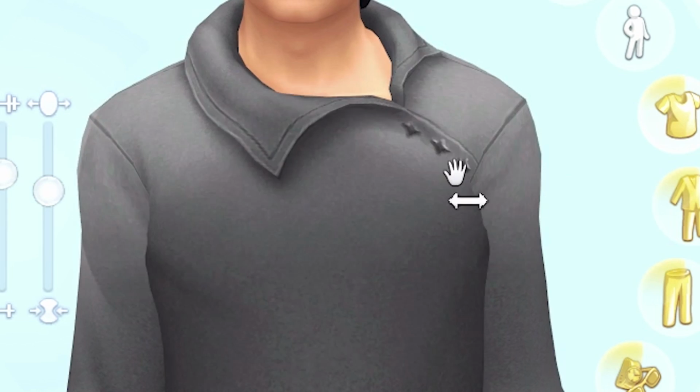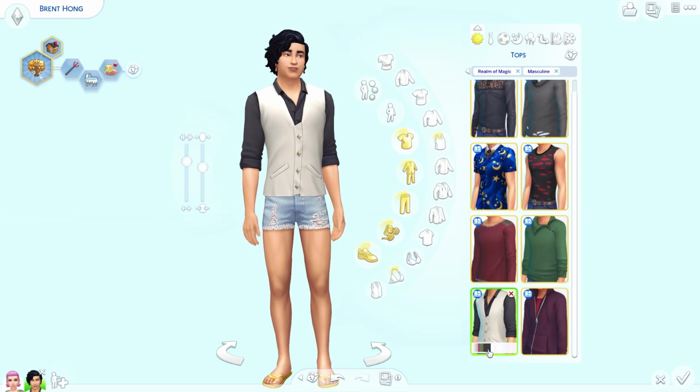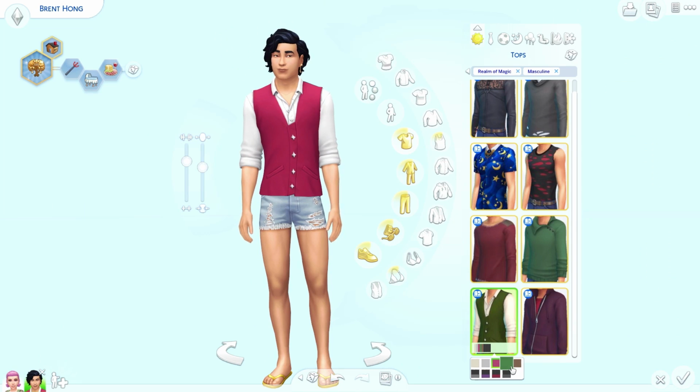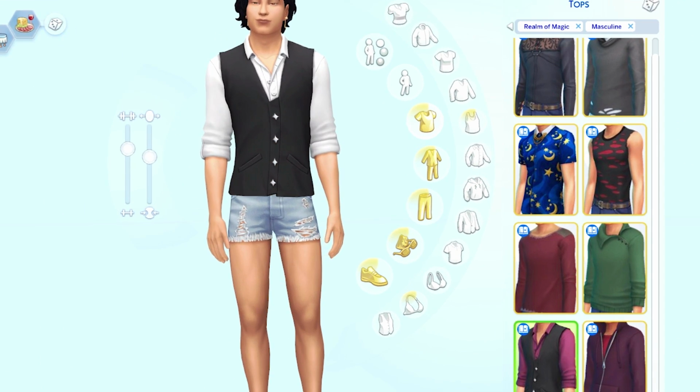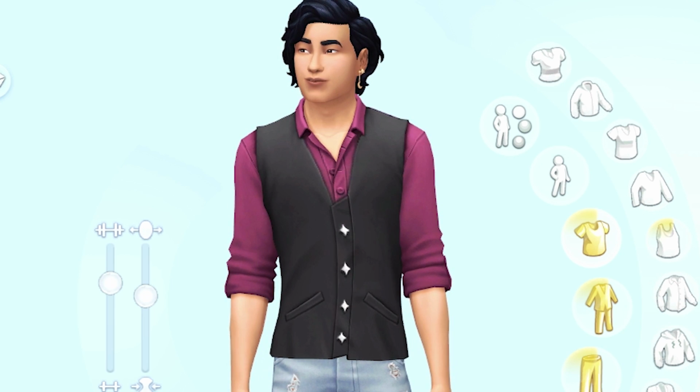Next, we have this one, which is also still one of my faves. Look at the little buttons. It's like little stars. It looks so comfortable. I love the collar. Very fashionable. Next, we have this. Oh, also the buttons. Peep the buttons, y'all. They're little stars. This is also very nice. Got a weird little cut right here. Makes it a little different. I like it a lot.